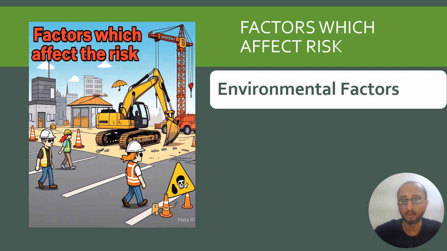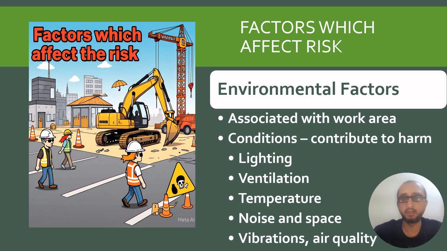Environmental factors, knowledge test time, you can stop the video, think of the factors related to the work environment that can increase the level of the risk. So let's understand these factors. These are basically related to the work environment conditions that can contribute to harm. Bad lighting may lead to incidents. Poor ventilation can impact health negatively, like when there is a humid atmosphere.